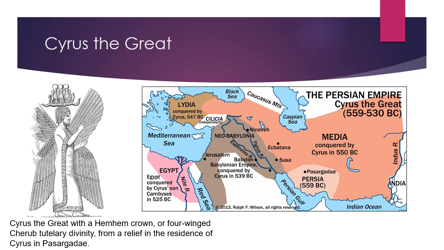There's quite a lot of material evidence for Cyrus, but I've picked 3 aspects which I think are very interesting and significant. A lot of them come from the site of Pasargadae, which is where this relief on the screen is from. Now if we look at the map showing the empire by the end of Cyrus the Great's reign, we can see where he conquers first. Obviously he starts in Persia here, and he moves slowly into Media, and then eventually he'll make his way all the way up to Lydia around here.